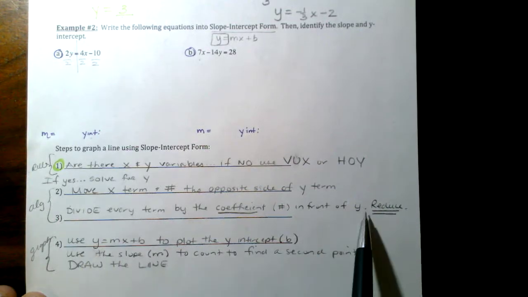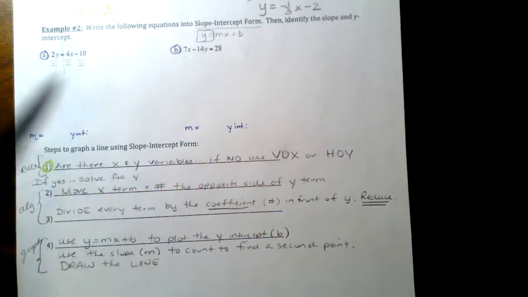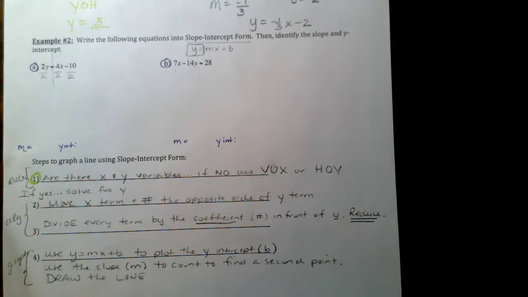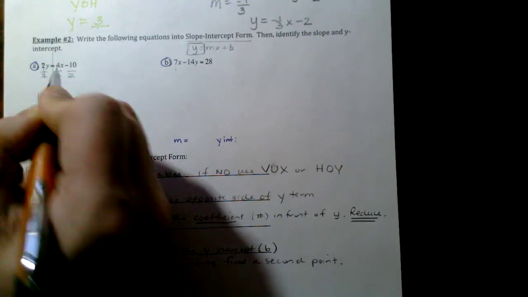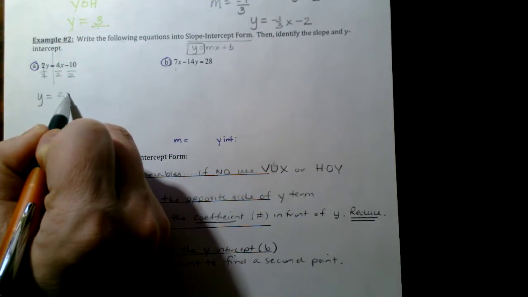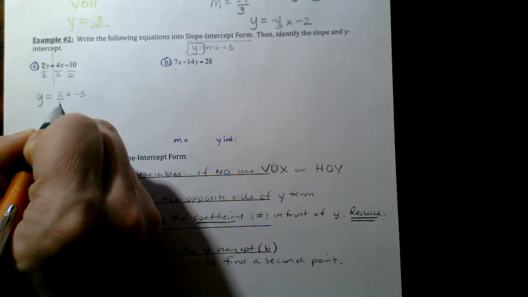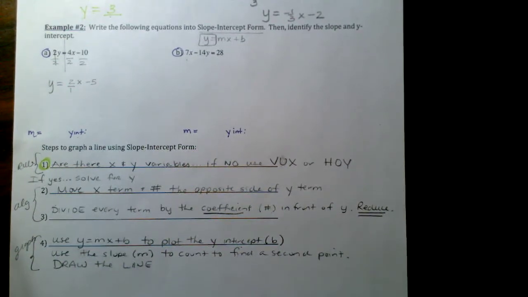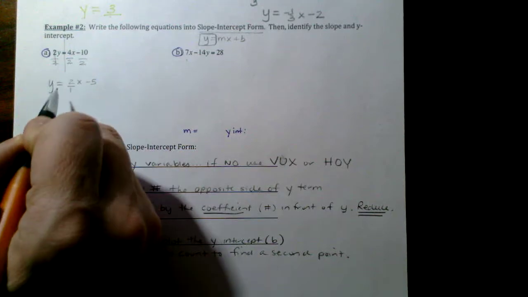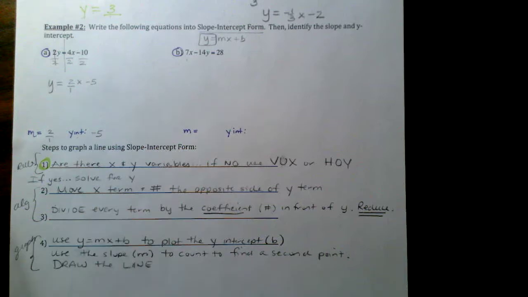All right, so I'm right here at step 3 down here at the bottom. There's a little bit of a glare, so let me try to move this down so it's not so bright. There we go. That's better. Okay. Divide everybody by 2. This is going to cancel to leave me with y. 4 over 2 becomes 2x. Negative 10 over 2 is negative 5. And I can actually put the 2 over 1. Okay. So then here, my slope is 2 over 1, and my y-intercept is negative 5.